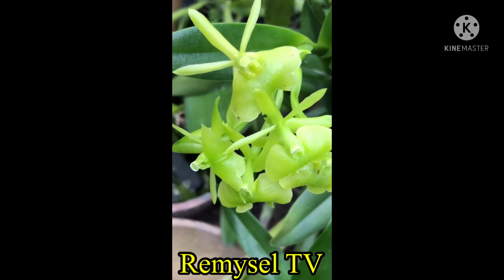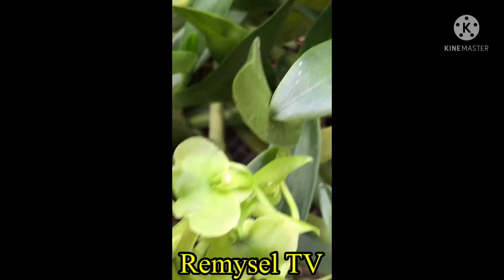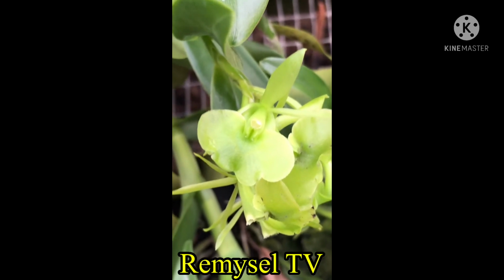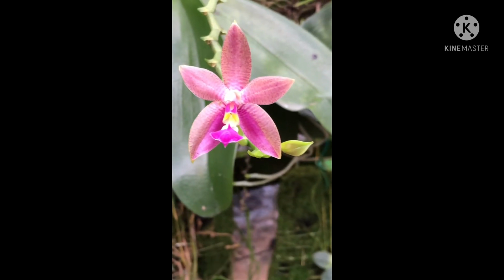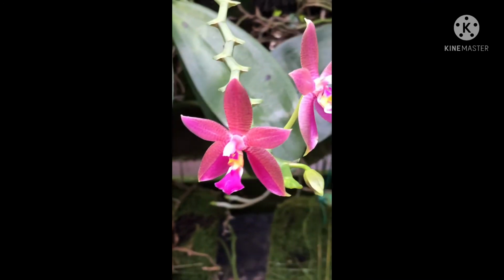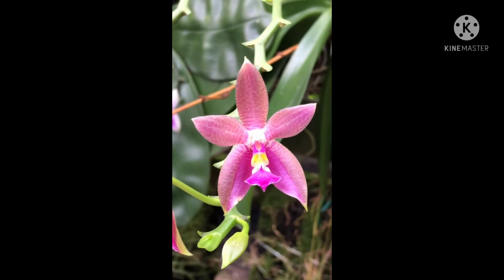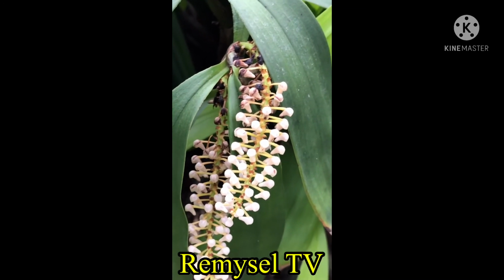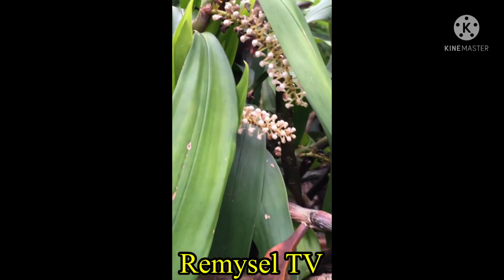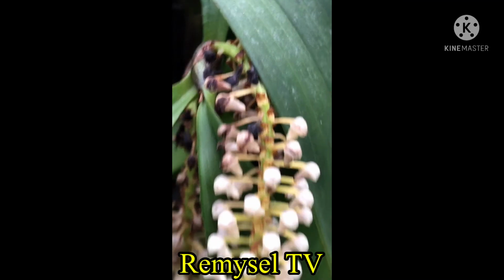This is Epidendrum. Epidendrum has a huge variety. This is a Phalaenopsis hybrid. This Phalaenopsis is crossed with the connoisseur. Free flowering. This is Pinalia species. It's very free flowering. They flower together so much. They're blooming together.